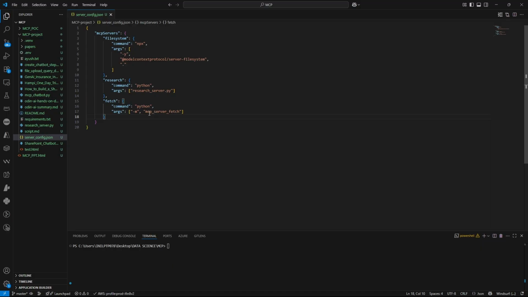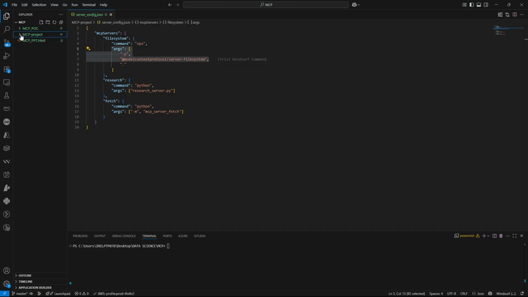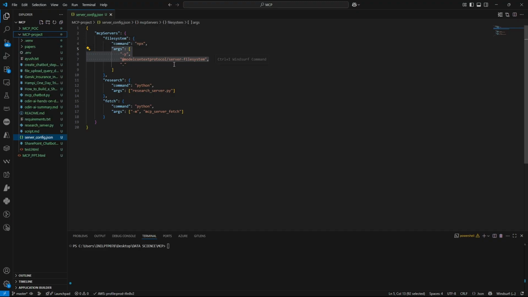MCP server fetch will basically, if you pass any link to this, fetch that link, read it and summarize it, whatever you want to do, creating some documents, anything else. So we have three different MCP servers. This is the research server which we created. This is the file system, to which we only give access to this project folder, MCP project. You can also rename it based on that. And we also have a fetch server, which is a Python library that fetches the links which we share.